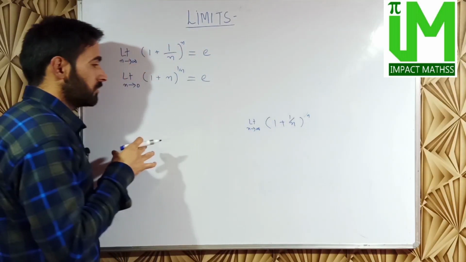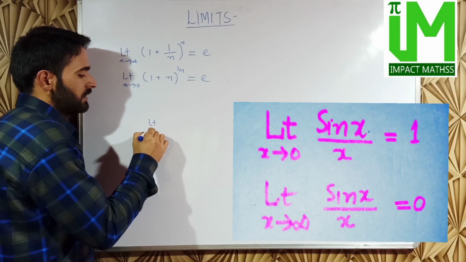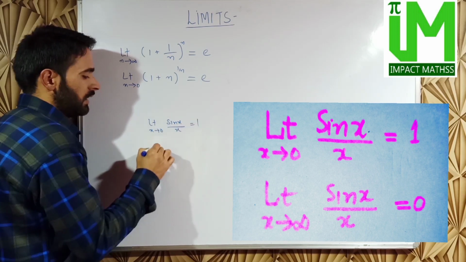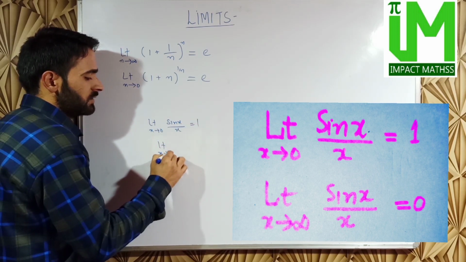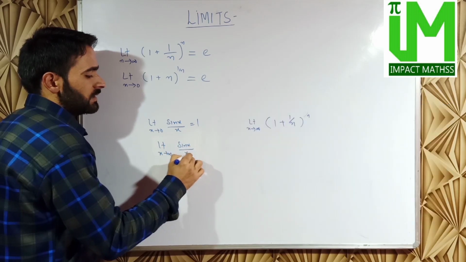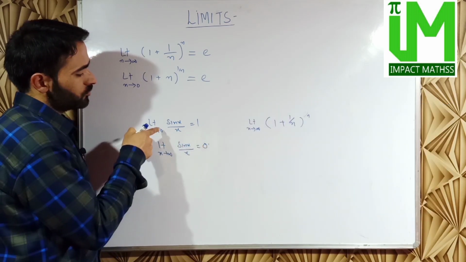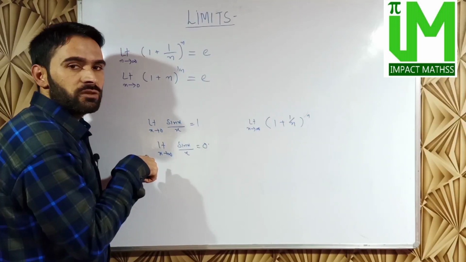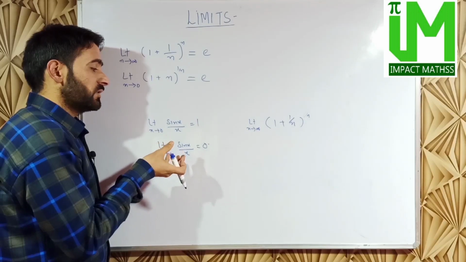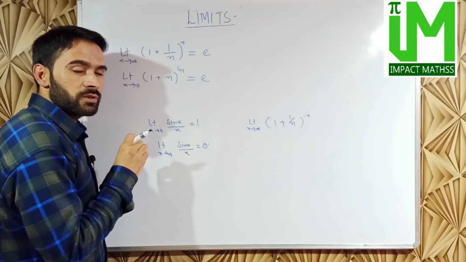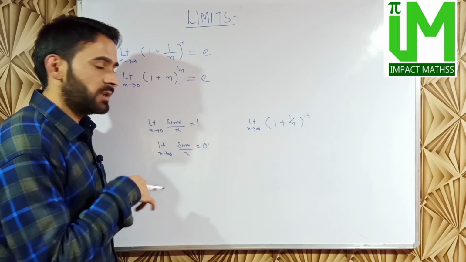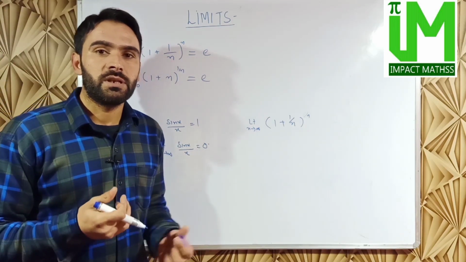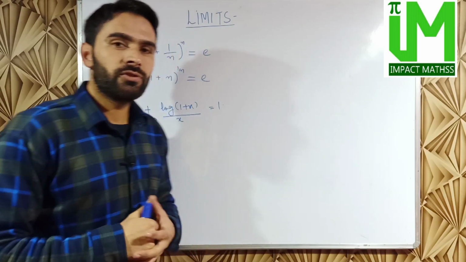These two limits are on similar lines as limit x tends to 0 of sin x divided by x, which equals 1, and limit x tends to infinity of sin x divided by x, which is equal to 0. To prove this we have multiple procedures and methods. One such is the consequence of the squeeze theorem, and the famous L'Hopital rule for indeterminate forms of the type 0 by 0 and infinity by infinity, in which we take the derivative of the numerator and the derivative of the denominator. And now our third result goes like this.